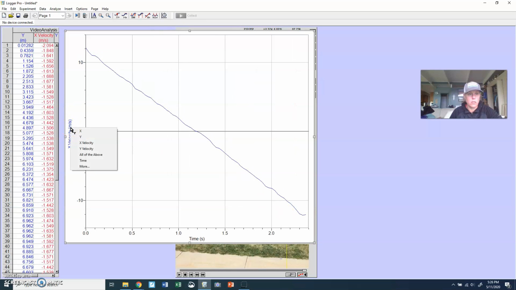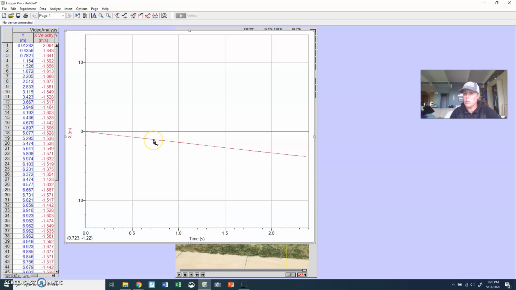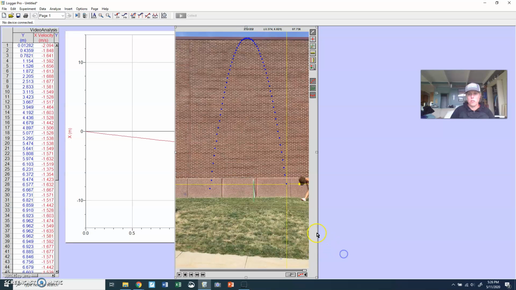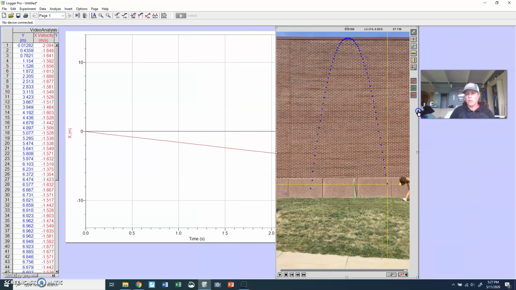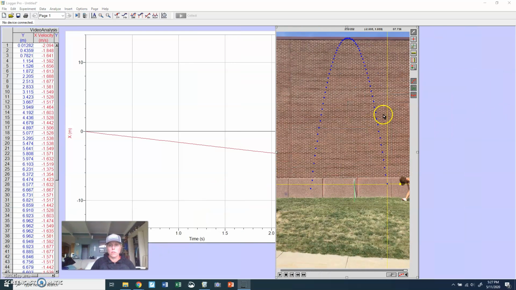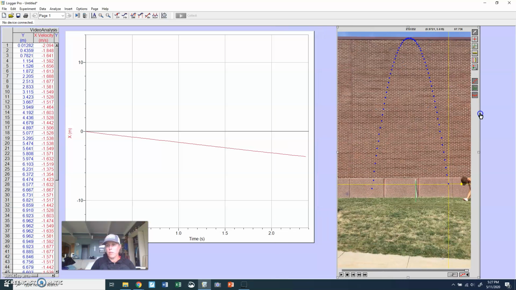I am going to graph x, and I'm going to graph time. Now the interesting part is I'm used to dots, but apparently they're going to give me a line. Now this is the x-axis. Let me move this over, not with my face, I'll put my face over here. And we'll look at it. These dots, this is my axis, my 0, 0. This dot says this is the positive x-axis.